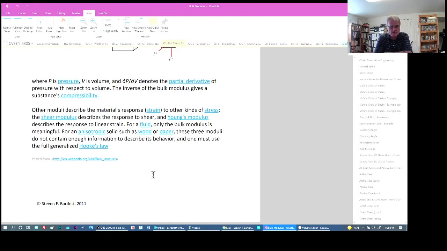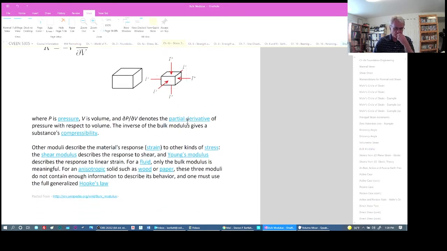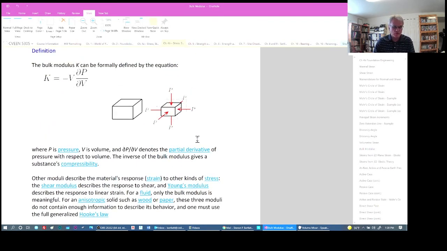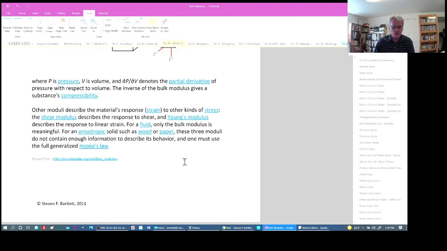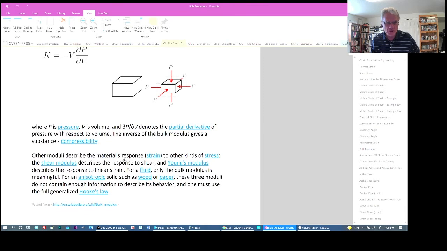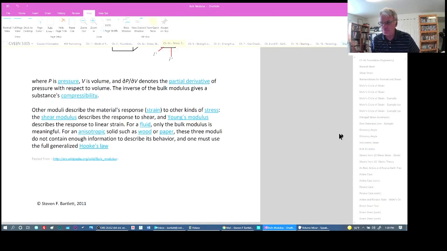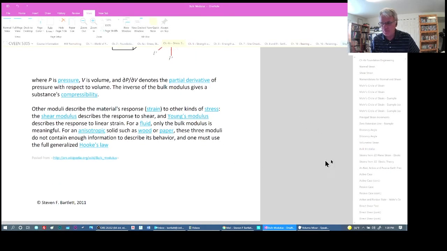So this modulus can be used so that if we have some application of external pressure on some element, we can then use the bulk modulus to predict the change in volume. We've done this before with normal stresses and came up with Young's modulus, and later we'll define the shear modulus for shear stresses, but remember the bulk modulus deals with volumetric change caused by external pressures. Okay. So this is useful.